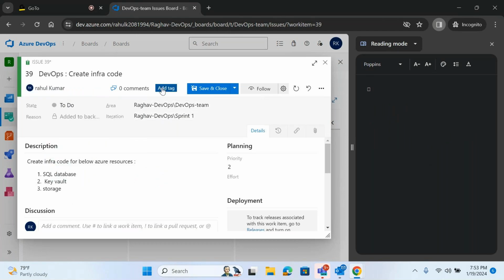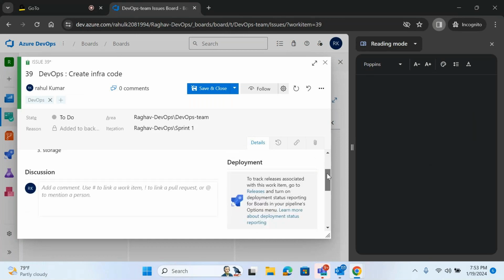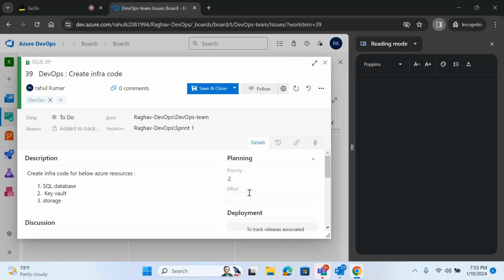Okay, you can even add the tag like sprint one. Yeah, DevOps. Okay. See, we have priority also, how high priority it is. Okay, you can even put the effort, how much effort it will take, like 2 days.